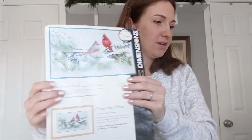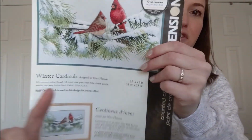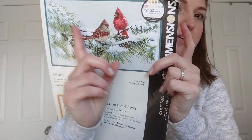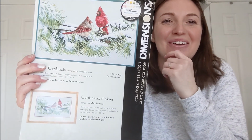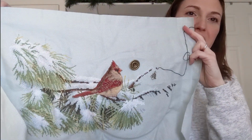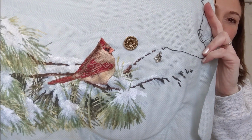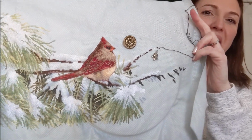Mostly because if you look at, I don't have a pin or anything, but I've finished basically from like here over. So there's really not that much. There's still a lot left. And I've got all the back stitching and the greenery still, but I feel like I made good progress on it. And this is one I enjoy working on when it snows especially. So I don't know if I'll put it away or if I'll keep it out just because we are expecting more snow in February and March and probably April.